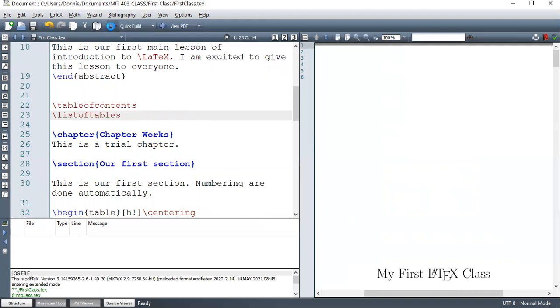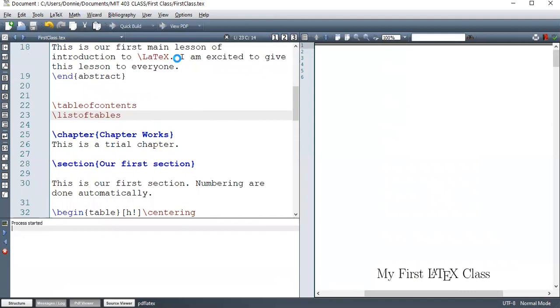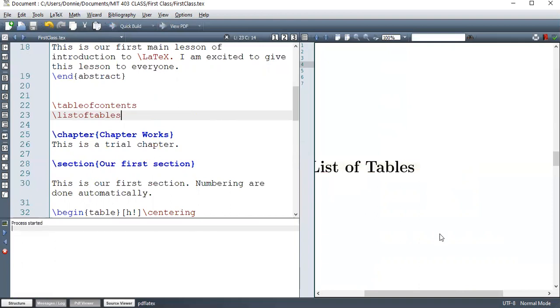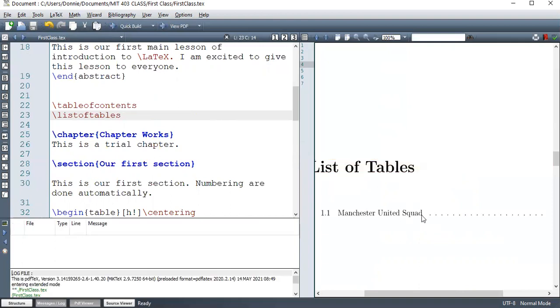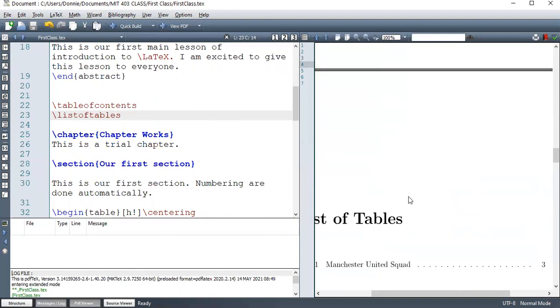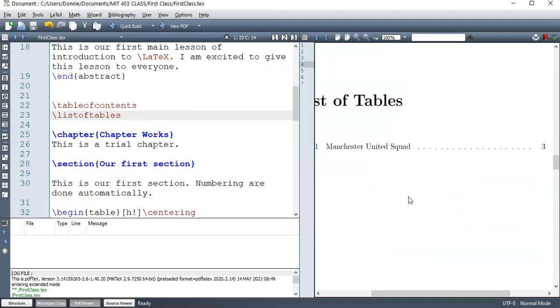So let's see what we have. Remember, you have to run it twice so that you can have anything there. Now you have one table, which is Manchester United squad. You have content, etc. So that is what we do.